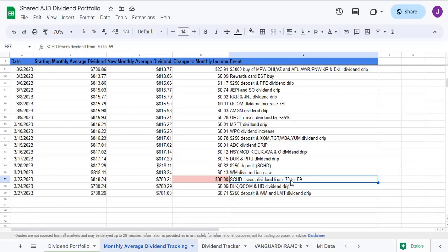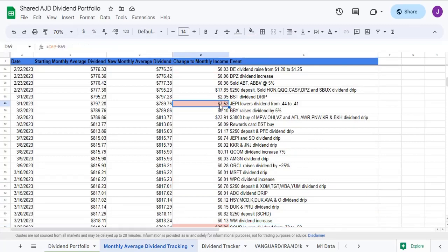So you can see the last announced dividend in December was 70 cents, and then the last one here in March was 59 cents. But overall, if you add up all the dividends for the year, I'll guarantee you that in 2023, the total annual dividends for SCHD is going to be more than what it was in 2022. But there's some ups and downs. The first quarter of every year for SCHD is historically lower than the later ones. So I expect this to go up and even see a dividend higher than 70 cents sometime in 2023. So that's why I have something like an SCHD. JEPI does the same thing, where it seems like it's lower earlier in the year and it bounces back later on. Of course, that's not guaranteed, but that's historically what it's done.